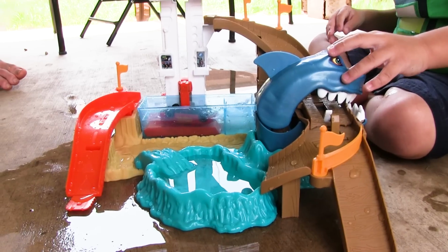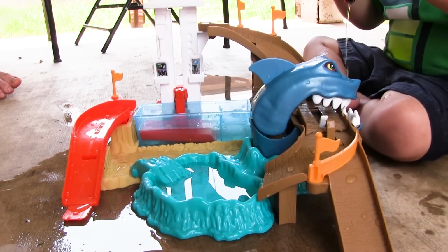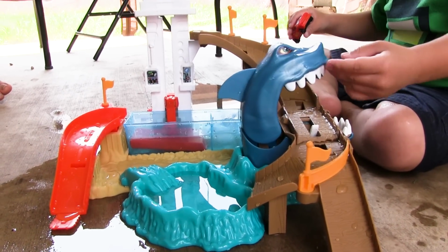Do you like the toy? Yeah, like a toy. It's really cool. Really cool. It's color changers. Color changers. Hot Wheels color changers. Hot Wheels color changers. Super cool.